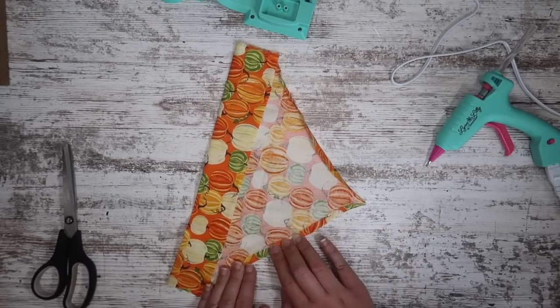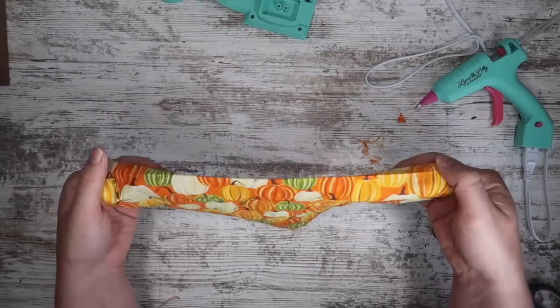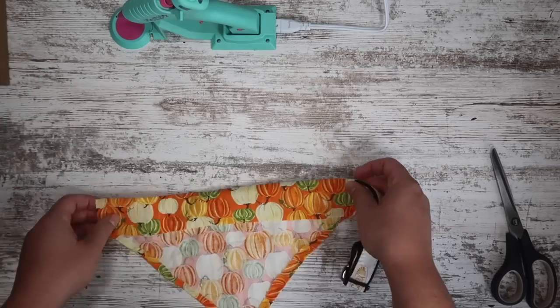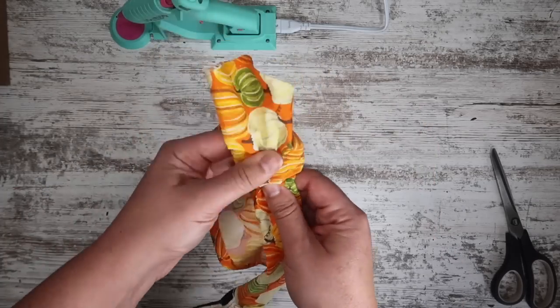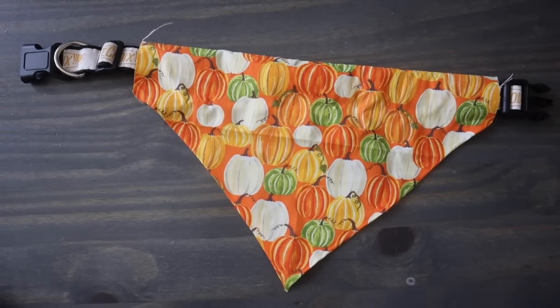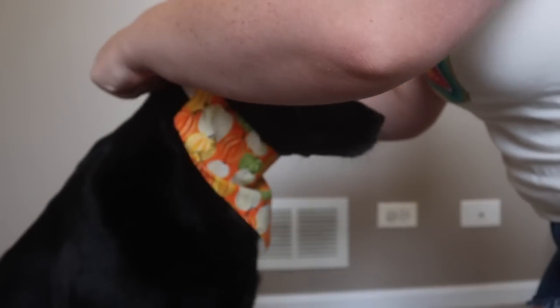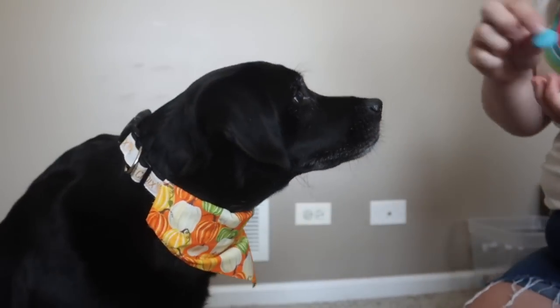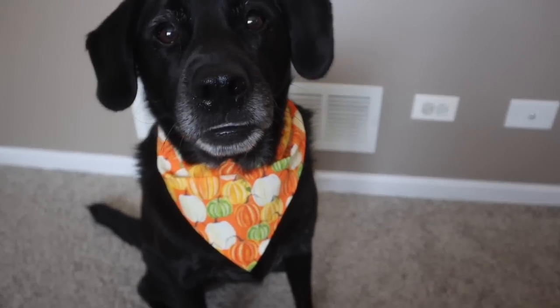Then when everything cools, all you need to do is make sure all of your seams are reinforced, so if anything pops, fix it. And then take your furry friend's collar, slide it right through that opening in the top. Bada bing, bada boom. You could put it right on with a collar. Now my dog Sebastian absolutely hates having things tied around his neck, but he is used to a collar. So he will wear bandanas like this, just not tied around. This is going to be super great for any fall events we go to this year, and he's also easy to leash up when needed.